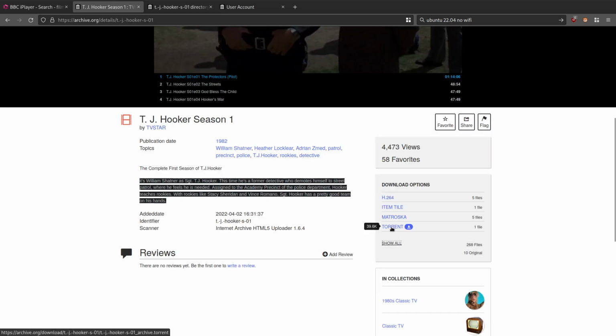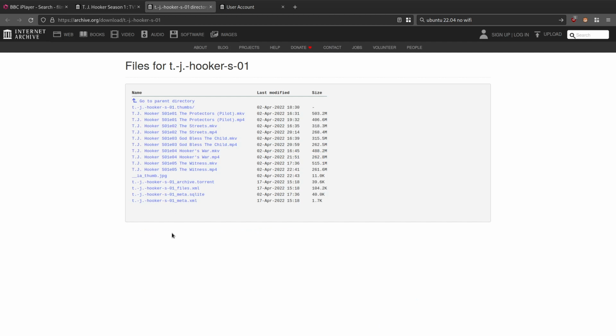Now, you'll notice there's torrents here as well. I just wanted to mention how archive.org works with torrents. It uses WebSeed, and a WebSeed is the actual file listed here. So they've made torrents of all these files listed in the downloads down here. You'll notice a lot of the torrents are duplicated, like an MKV and an MP4. When you download a torrent of something on archive.org, frequently you have to deselect things.